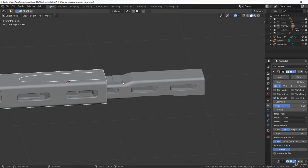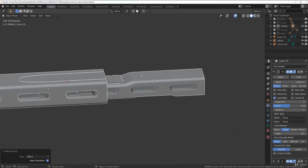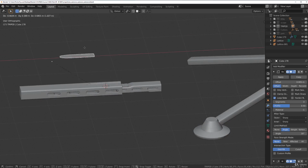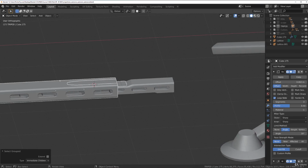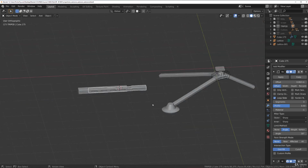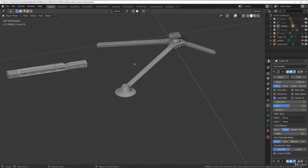So let's select all of these, okay? All these 3, and this one is 4th. Press Ctrl P and select Object Keep Transform, which will set parent to this one, okay? Meaning, if you move this object, all these other ones are going to move with it. You see this line? That's called the parenting line, which means these are children. So if you, for example, want to select children of this object, you go to Shift G and select Immediate Children. And then you're going to select all the children of this object, okay? So the children are going to move with the parent. So when I rotate it or scale it, they will move with it, which is extremely convenient because we don't need to select all of them, we just select one.